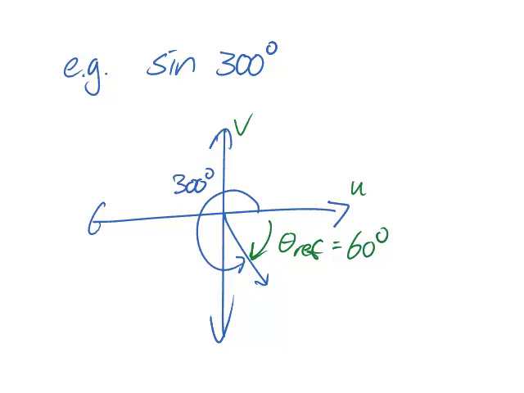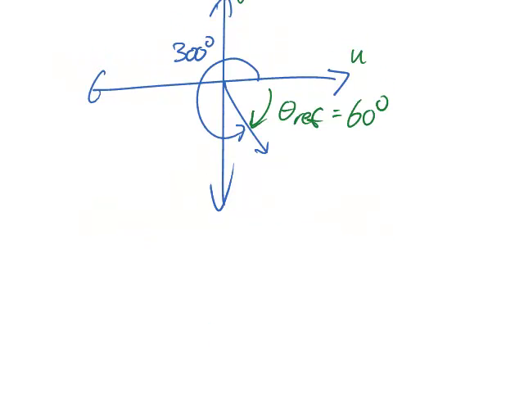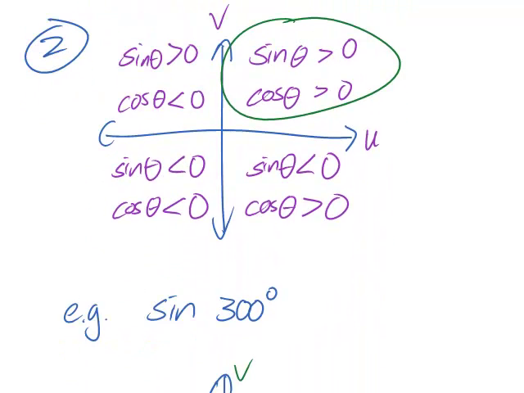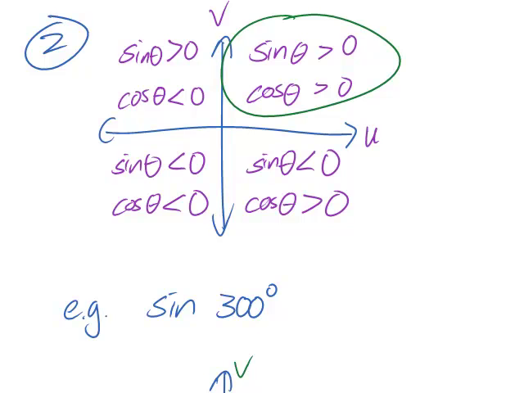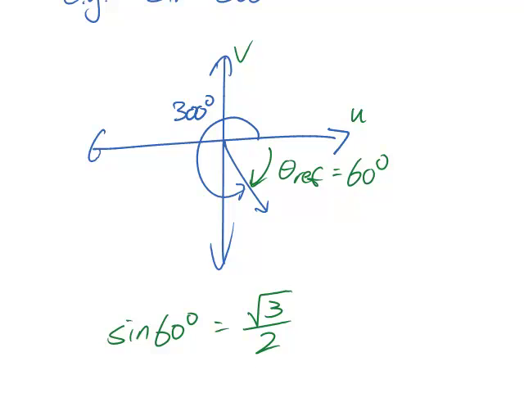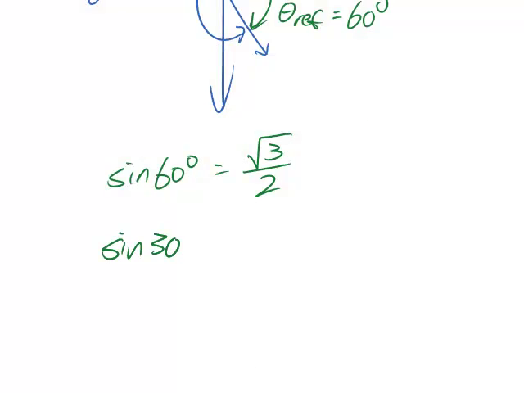The reference angle, 60 degrees, well, what's the sine of 60 degrees? You can draw a triangle, use a calculator, look it up, but I'm just going to do it from memory. It's root 3 over 2. And, well, okay, that's great. That's the sine of 60 degrees. But what's the sine of 300 degrees? Well, let's look at this chart. We're in the fourth quadrant now. So we're right here. Sine's negative. So that means we basically just need to make this negative. Sine of 300 degrees is negative root 3 over 2.